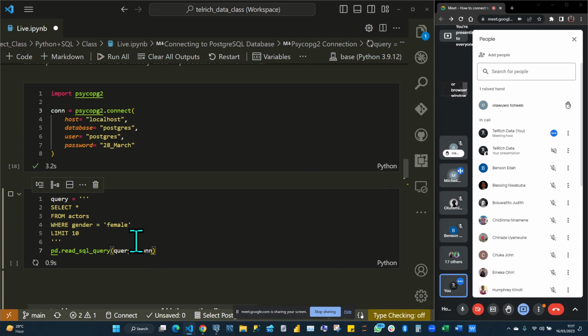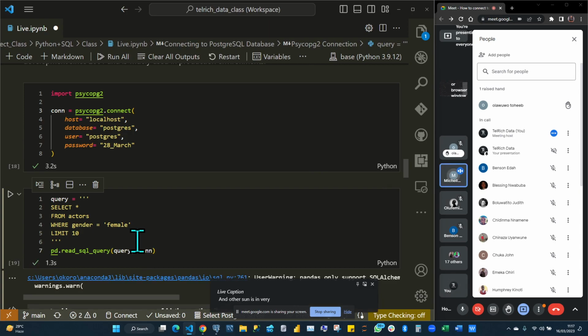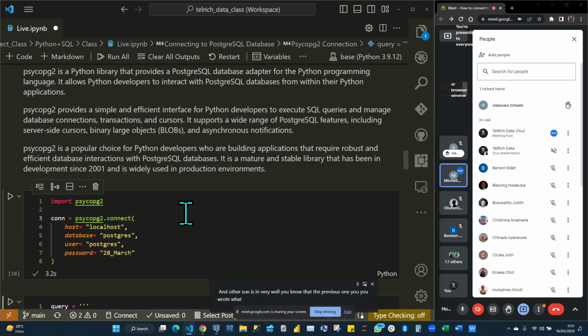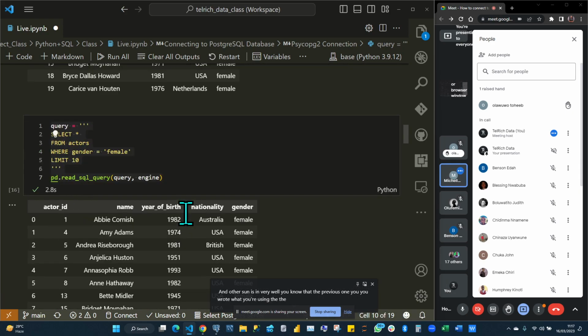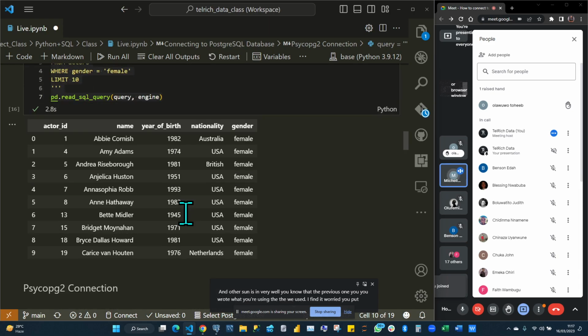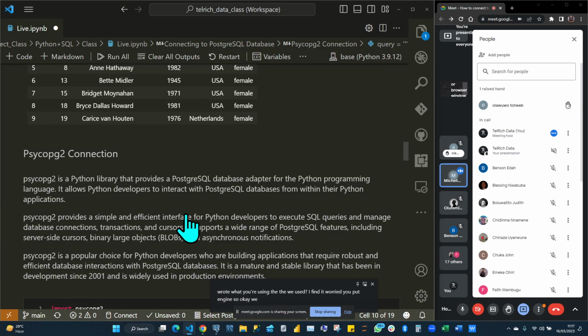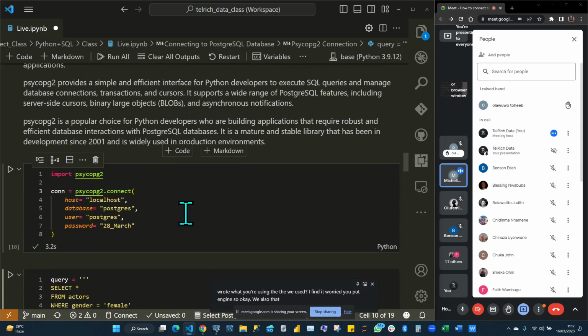I understand it's a variable, but you know the previous one you wrote, when you were using MySQL, after the query you put engine. So we understood that that was the name of the actual database that we extracted initially, right? So how did it now come about that in changing it, you now changed it to my DB one? That's what I wanted to know.